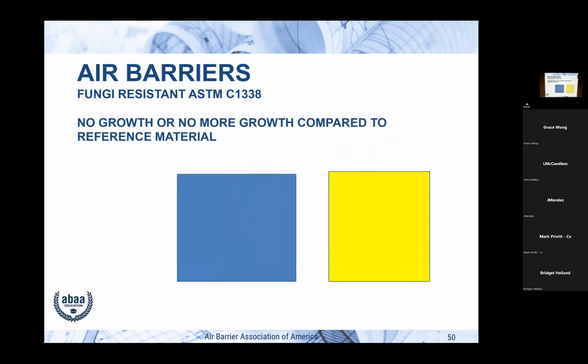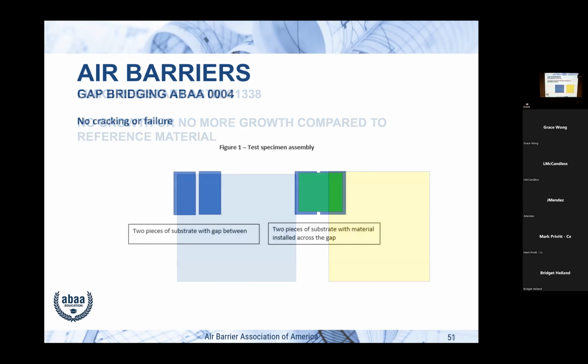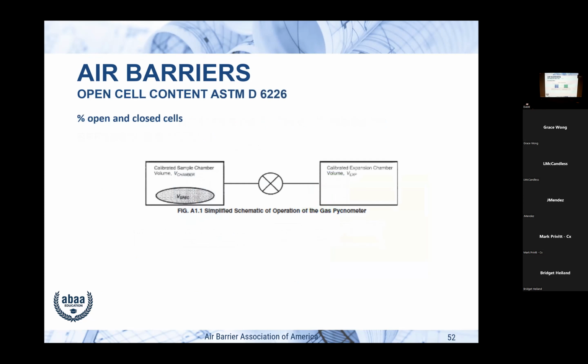Mold growth, like you do a comparison, you put your material on one, you have another one that has nothing on it, and you're looking for no mold growth. You use certain bacteria and all the rest of the stuff. Pretty simple test and straightforward. Here's a very simple explanation of the gap bridging. 2 pieces of substrate, put your material on it, move it back and forth about 3 millimeters. I think it's like 50 cycles. And you can do it at different temperatures. Some of the temperatures are -20. Other ones are more like 40, 50 degrees.